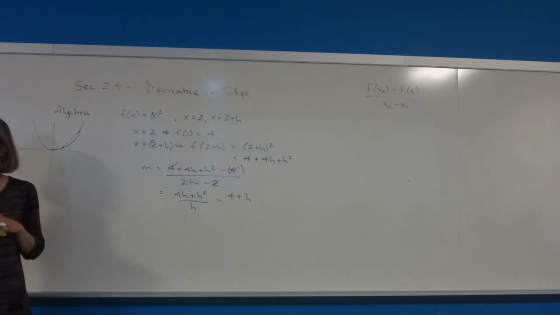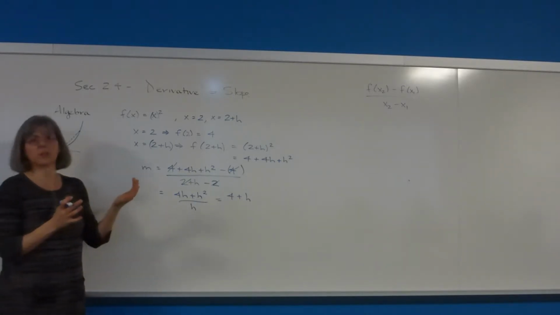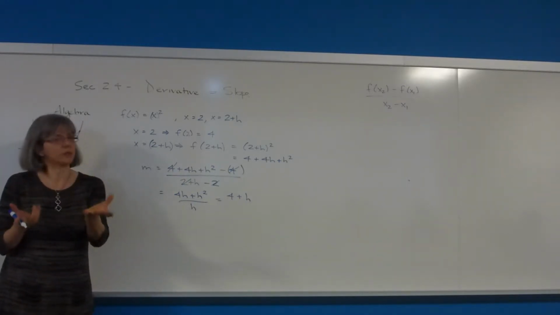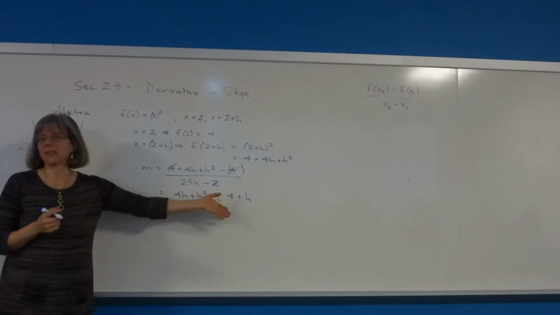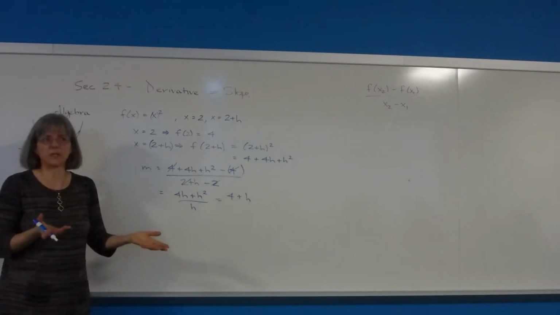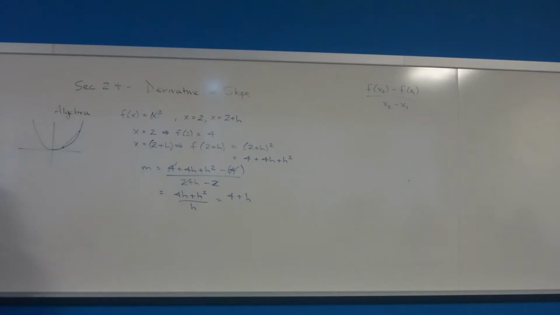Why would I do this? Right, this doesn't really make a whole lot of sense to do just for kicks, because normally if I'm interested in the slope between 2 points, I know what the 2 points are. So to just say a second point that's a little bit past, why would I do that? Okay, and the reason for that is because now we're about ready to hit calculus.